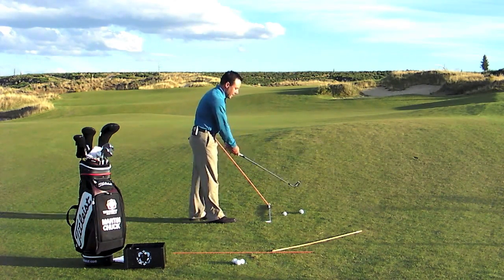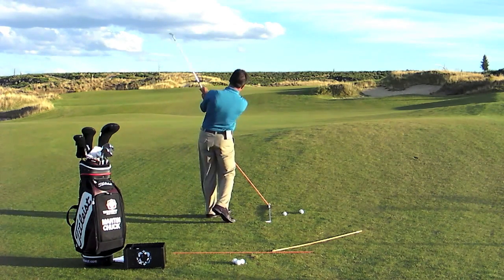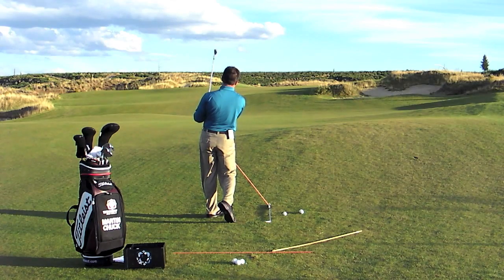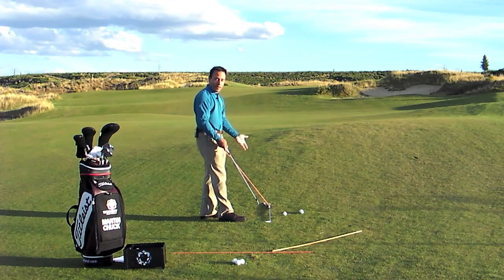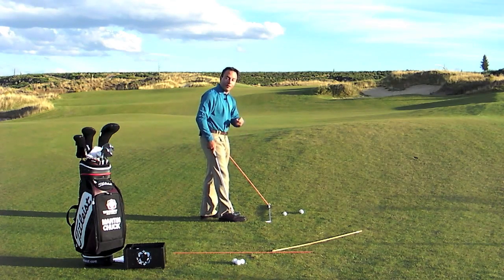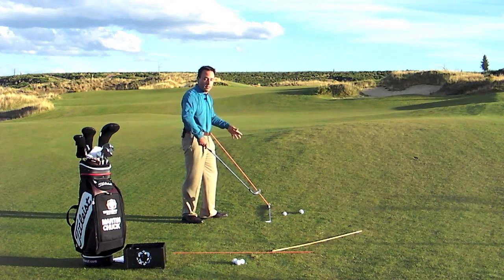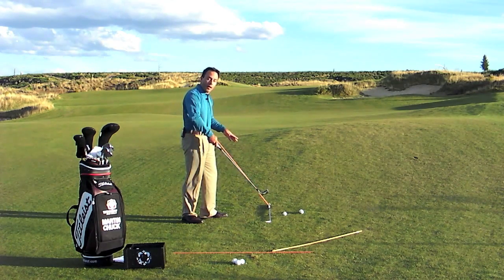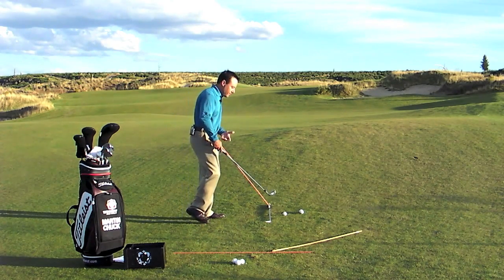The golf swing is, in essence, a circle that goes around our body in a 45 degree angle. It's like if we took a hula hoop and we set it down here and we tipped it on a 45, that's basically the shape that our golf swing has to take in order to hit successful golf shots. A driver is pretty much on a 45 degree angle, at least the best players in the world are, and our irons are incrementally a little bit steeper, but 45 degrees is a good frame of reference.